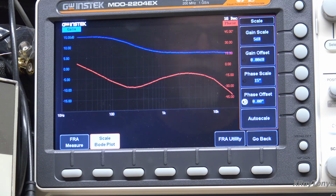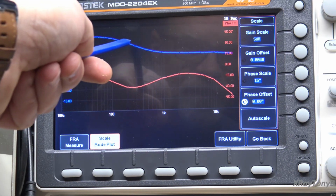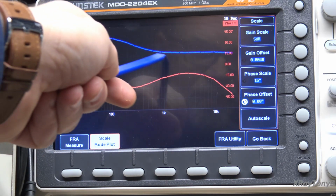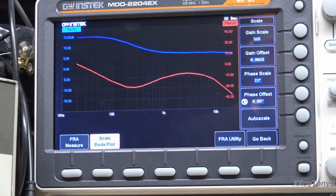All right, so here are our results, and our phase is definitely going all over the place. You'll see that on some of these sometimes with respect to frequency. But a little more concerning to me is that I have the tone circuit defeated, and I have the loudness switch turned off. And in spite of all of that, we are still seeing a kind of a big boost in the bass, and then it kind of tails off. You're seeing a good 10 dB increase, and then it trails off and flattens out up to 20 kHz. It goes flat from 1 kHz up. So from 20 Hz up to 1 kHz, you actually have a bump. So the amplitude is actually higher.